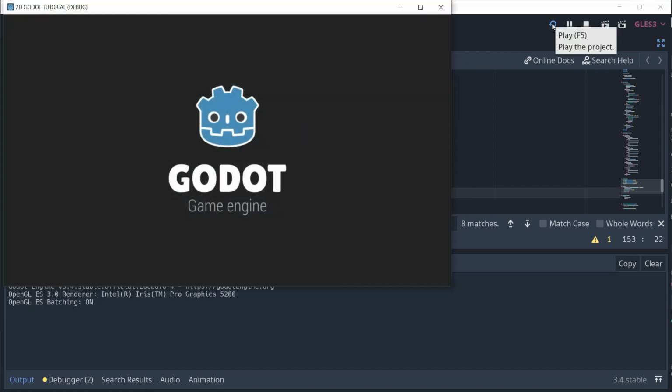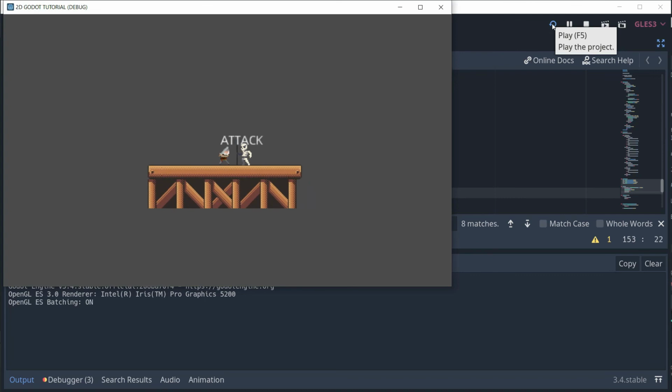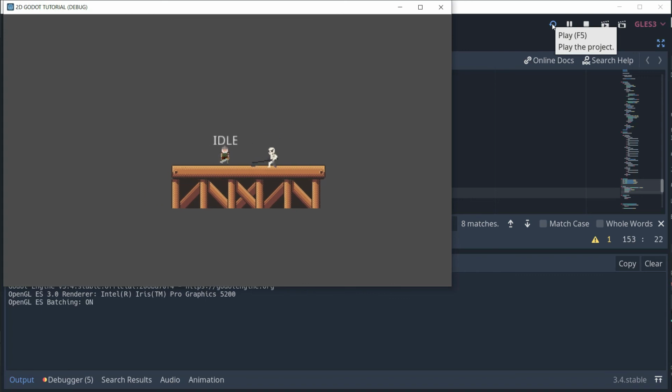Run the game. We can see that the player is moving, but always in the same direction. We need to adjust the dash with the current direction where the player is looking. We need also to flip the sprite.